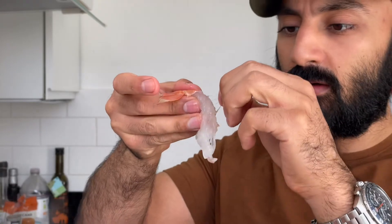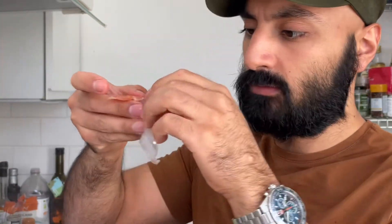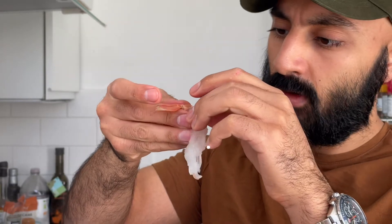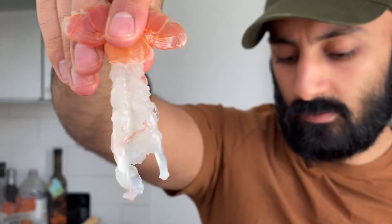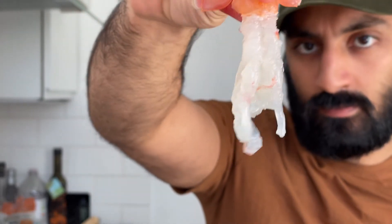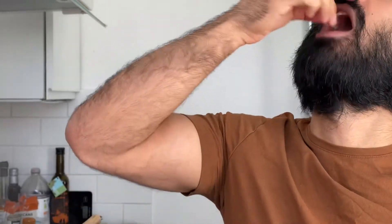Remember to look for the line of intestines — yep, it's come off. That's what they look like up close. You can just pull it out if you don't want to put it straight in your mouth. Squeeze from the tail and you're more just holding with the other hand. That's so good.